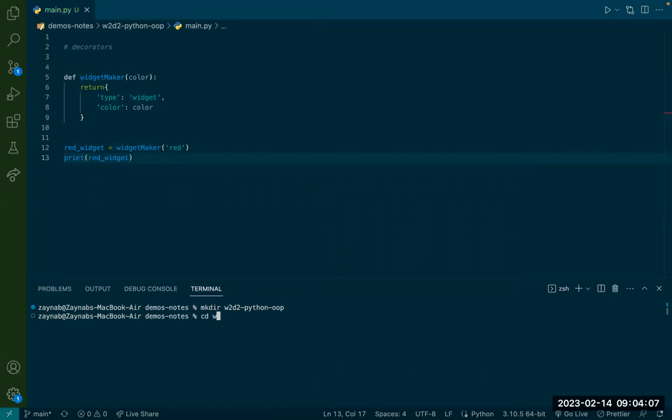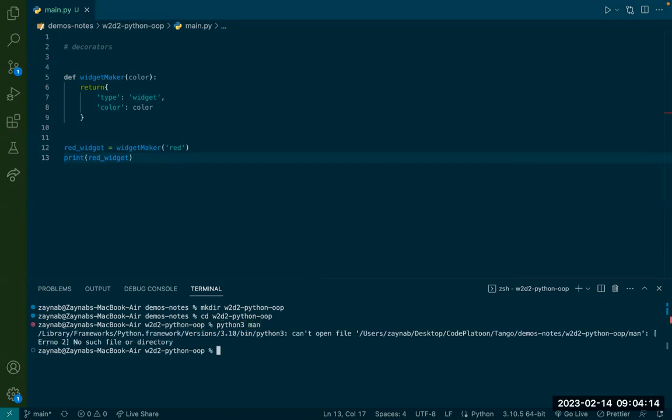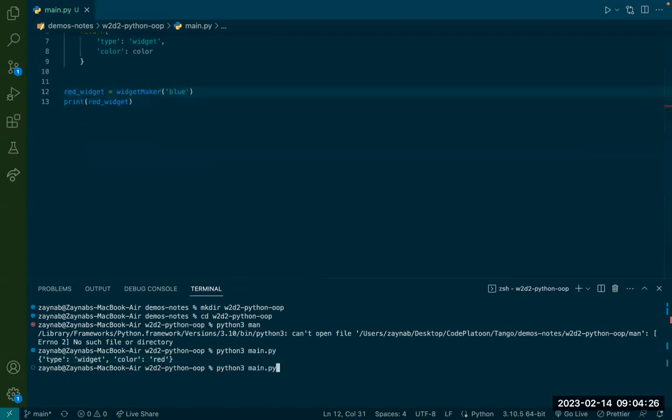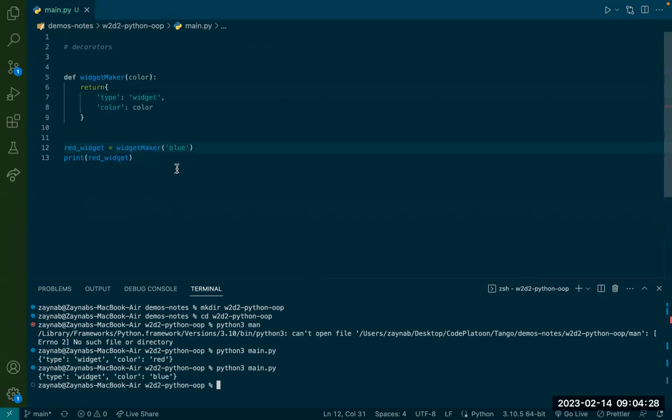Make sure I'm in the correct directory. And then we can run. There we go. So we got the object that we returned. If we were to change this, obviously it would change as well.